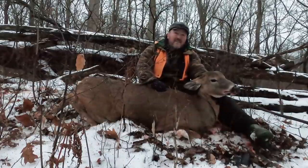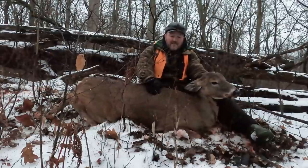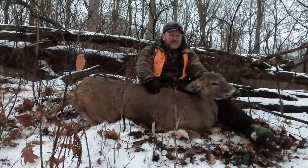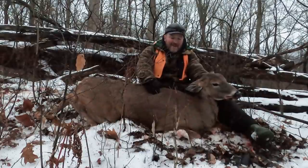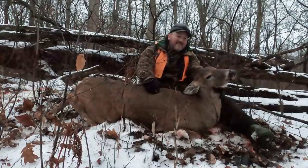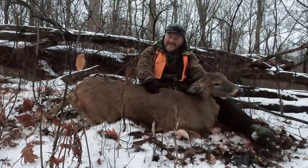Late antlerless season, December 27th, 2021. Saw a little small yearling coming through to my left, which would be to the south. And I thought it was just a lone button buck. Watched it for a while, keeping tabs on him, see what he's doing as he's passing through. A little while later, I noticed there's several more does with him coming through. Three to five, I believe. I saw that there was a nice big adult doe in the group, and I thought, yeah, she's the one. So I leveled down with the 450 Bushmaster.